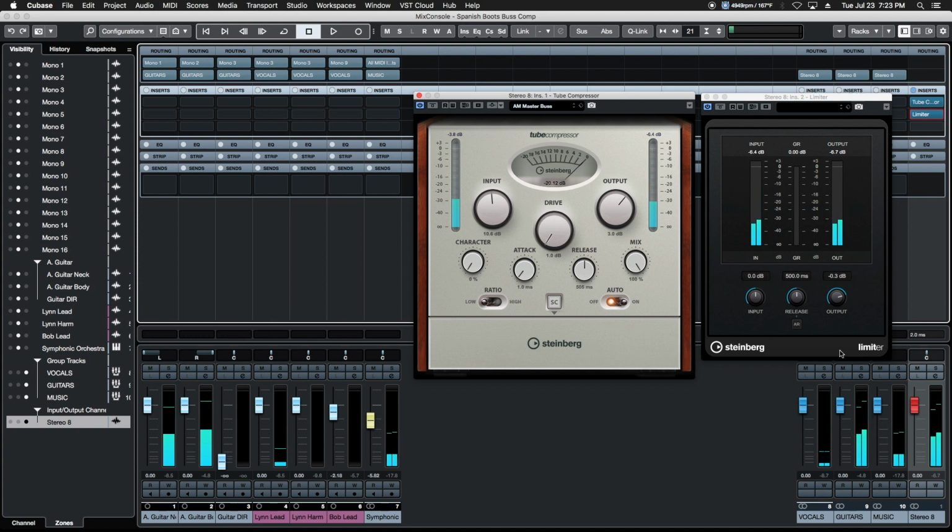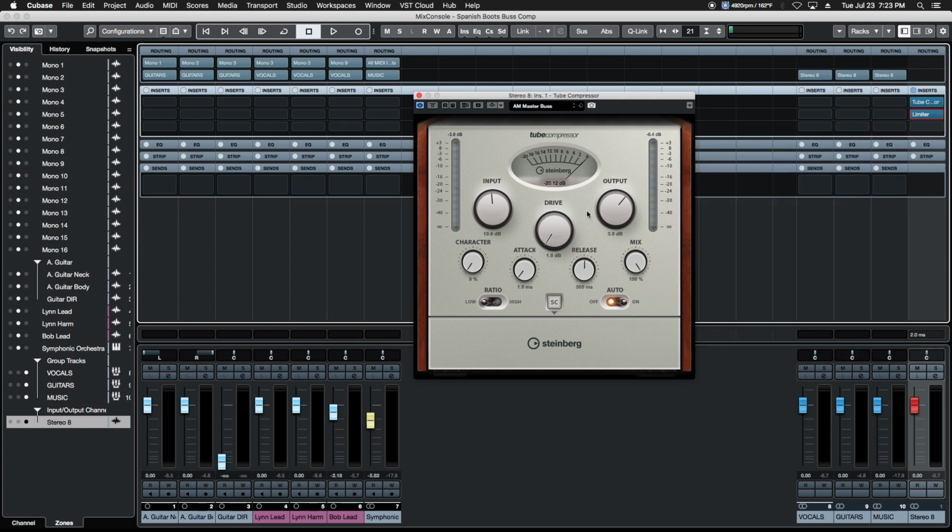Having the limiter side by side to the compressor during the loudest part of our mixes allows us to keep an eye on it, make sure we're not overdriving anything. We want to make sure that we're not hitting the gain reduction knob here on the limiter very much, just at the very, very, very hottest peaks. We're going to leave the character knob where it is and the drive knob.